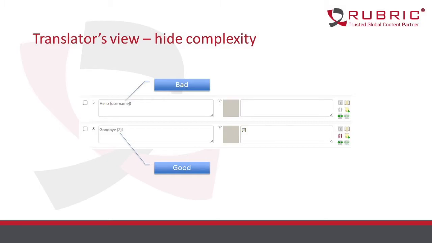So in the top case, the parser has not protected this variable, it's just left it in its raw form. In the bottom example, it has become this little 2, and that's a placeholder which the translator can't edit. They can find out what the variable name was behind that if they want to give them the context, but the variable will always be carried across to the translation intact.